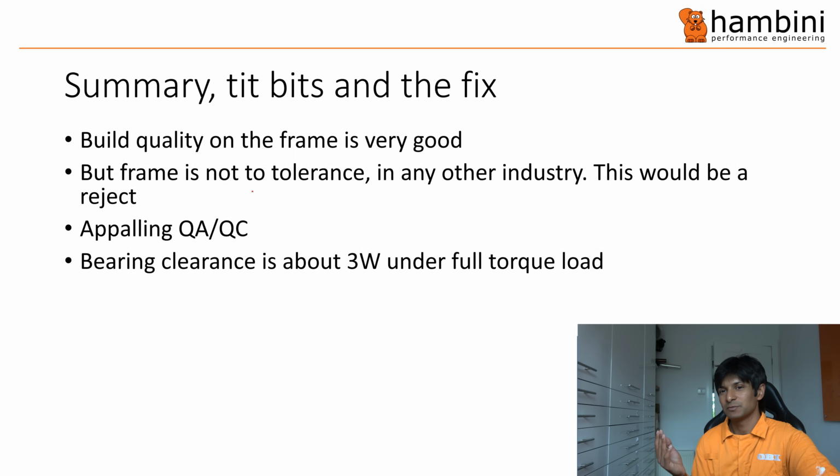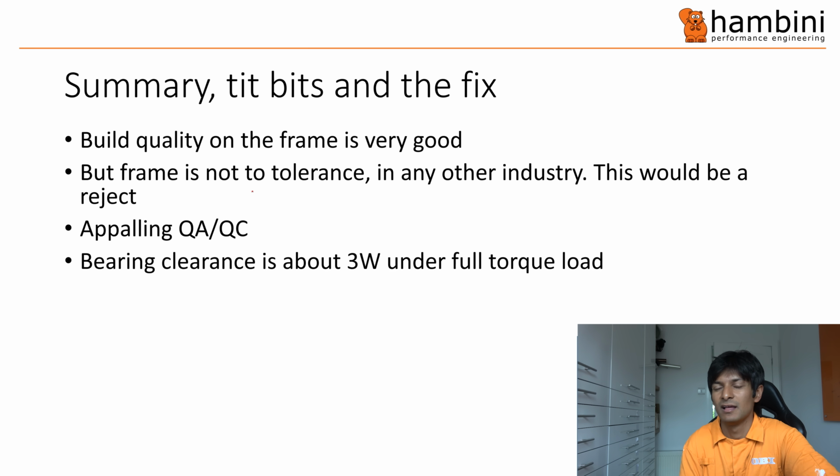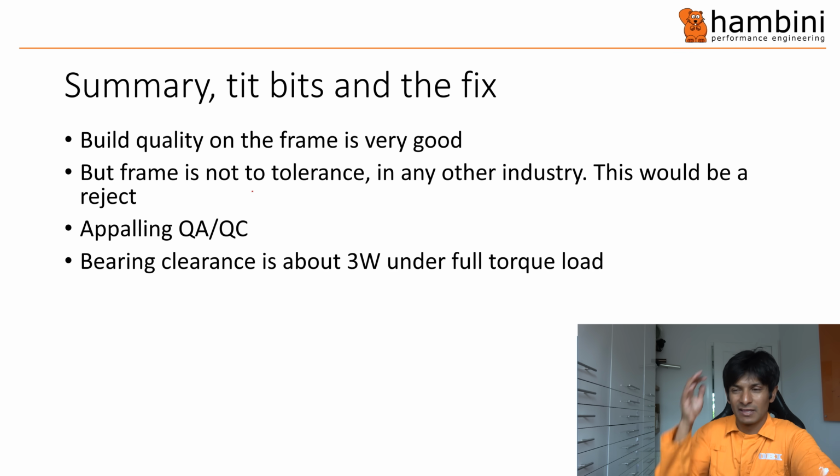Right, this bearing clearance business under full load torque is about 3 watts, and that is a bucket load. Now, that 3 watts will actually diminish as you ride the bike, because it cuts a groove into the bearing race, because the balls are typically harder than the races, and you just carry on. But it'll always be worse, and you will probably always have a problem, in the sense that after 1,000 miles or something, the bearing will be toast. So you're going to have to change it again.